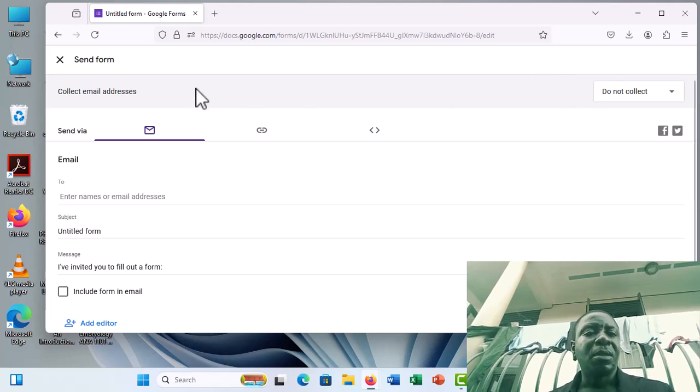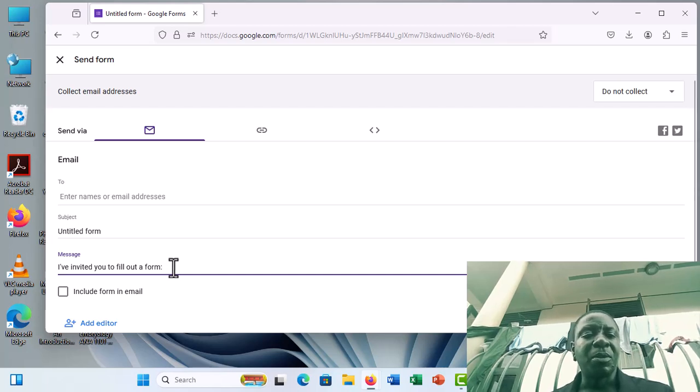Correct email address, send via email. The email to names or email address. Title your subject: I've invited you to fill out the form. And this is, I think, how you fill the form.